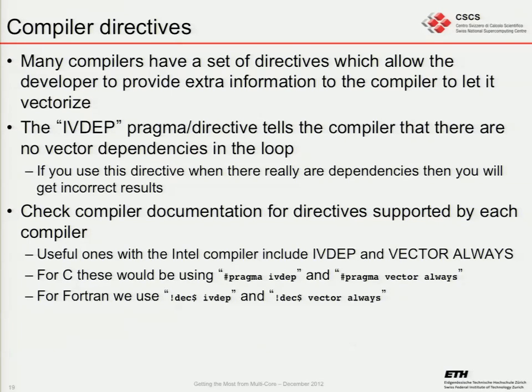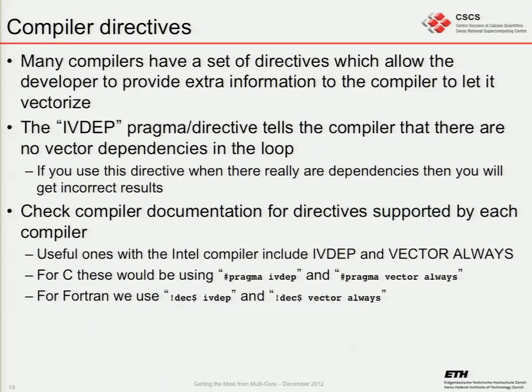And for the Intel compiler, it's $! Sometimes, unfortunately, some of these get repeated. I'm not quite sure whether it's $! or $dir that becomes the one for the Cray compiler. And between Intel, Cray, and PGI, 2 of them use the same thing, which can confuse the compiler at times. And this is just as you will see in OpenMP, same sort of thing, with the $ in a different place.